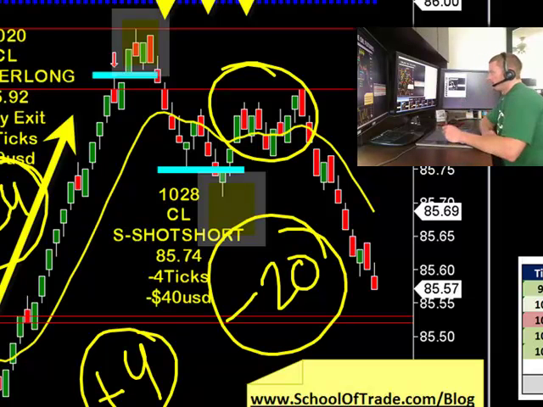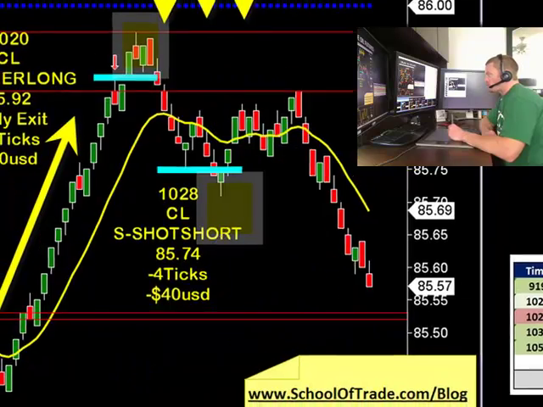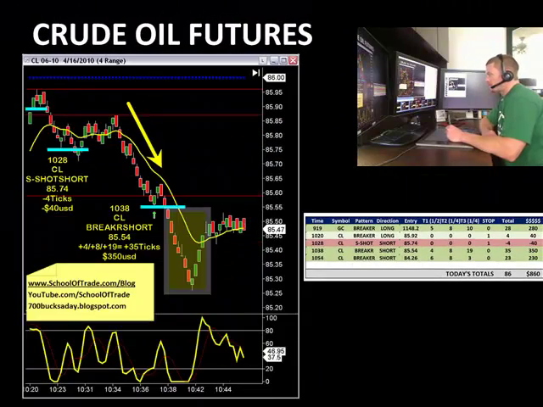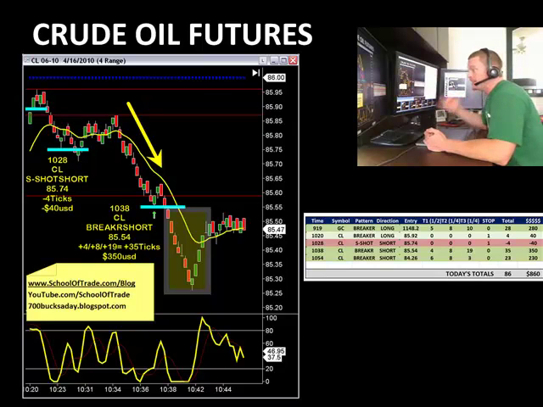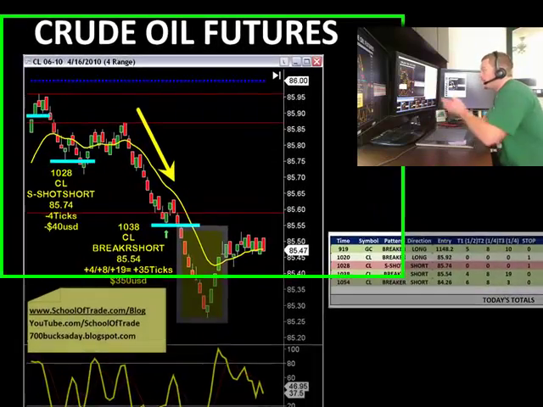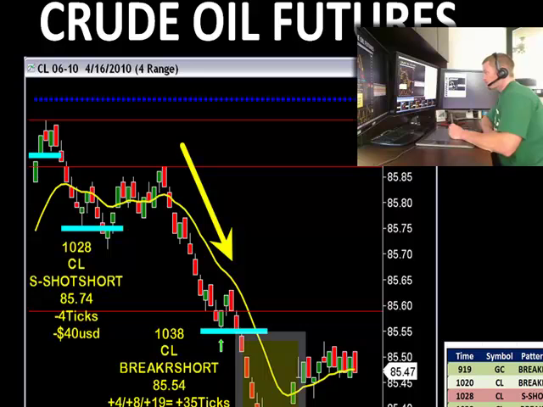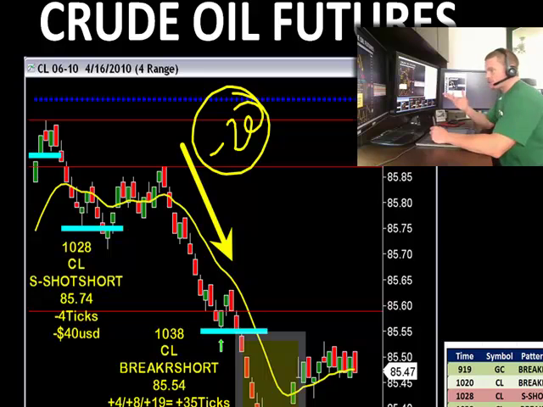Now look at my next trade here at 9:38. And I want you guys to really see the importance of how we manage our trades here, because this is what builds confidence in new traders. Guys, patterns don't build confidence, right? Exits don't build confidence. What builds confidence is filling your profit targets and then maintaining that profitability and not giving it back. Knowing what to look for to jump out of that trade early to keep that profit in your account. So only 10 minutes later, here now we see a big breaker short here on crude. Now, if I was at -20 right now, would I be able to have confidence to take that trade? Of course not.